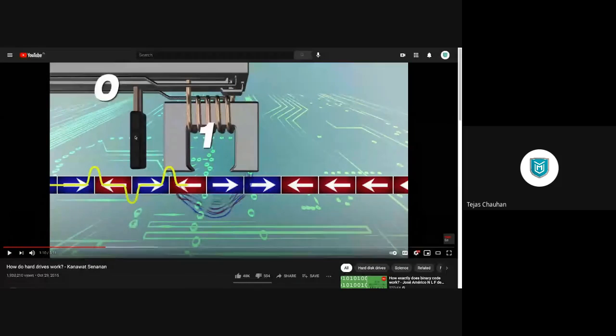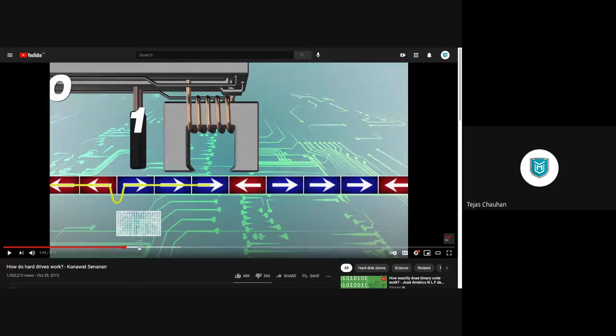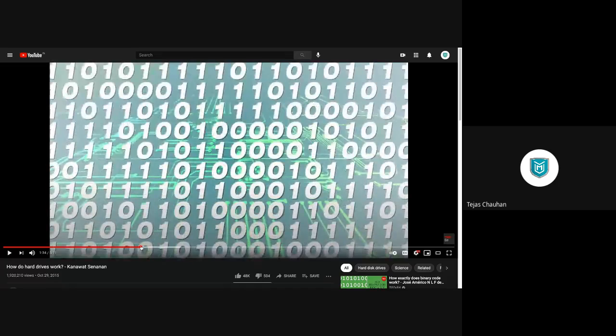And separately, you will have an electromagnetic field reader, which is going to read your data based on the direction of the magnetic field. So that's how the head of a hard disk works. So at the end, you are going to have everything as zeros and ones.